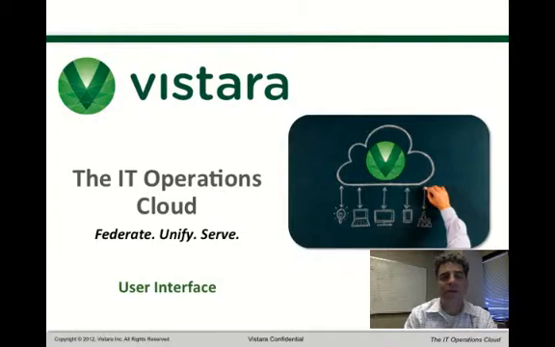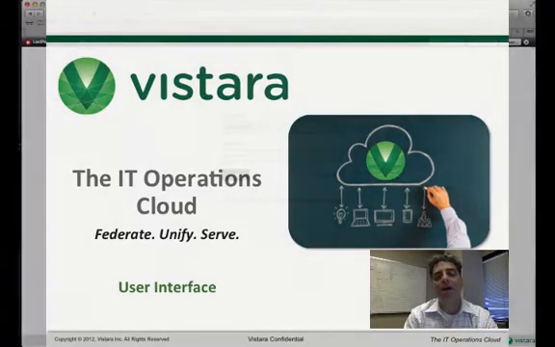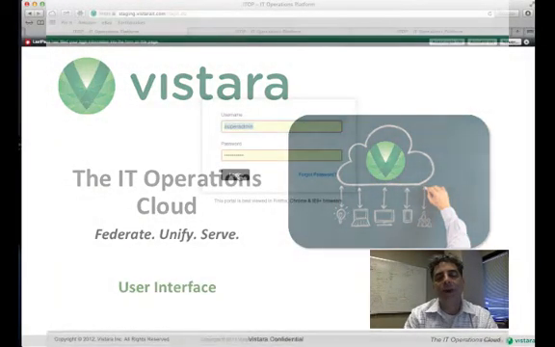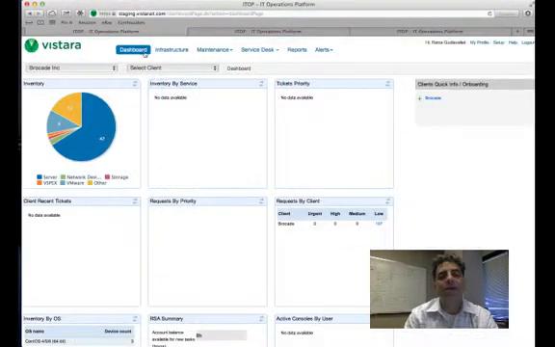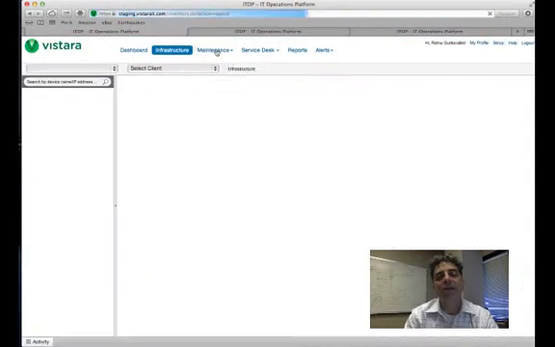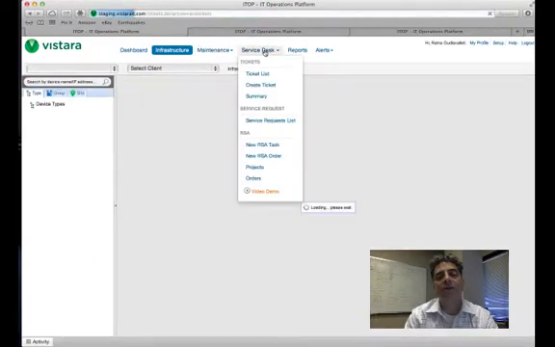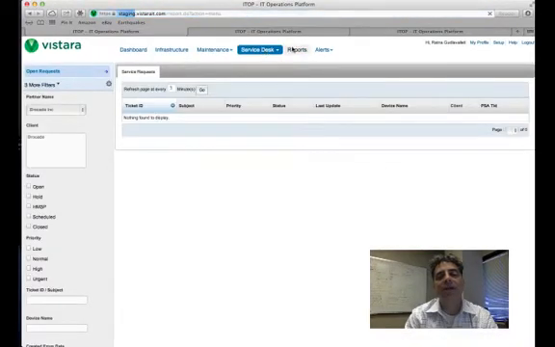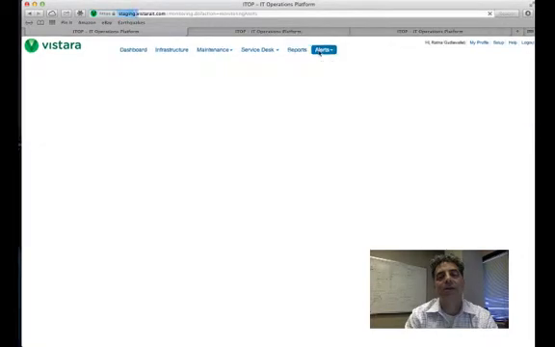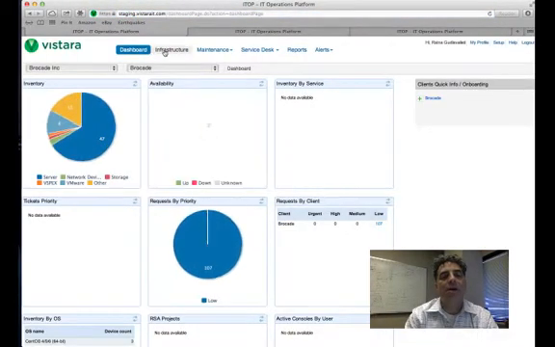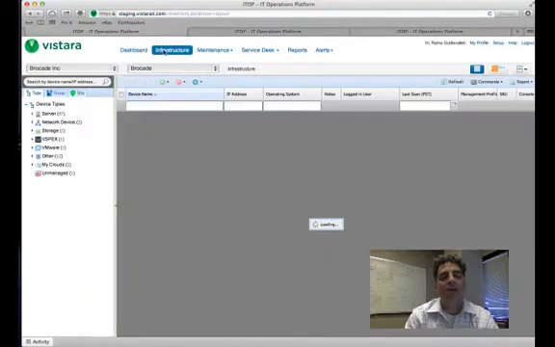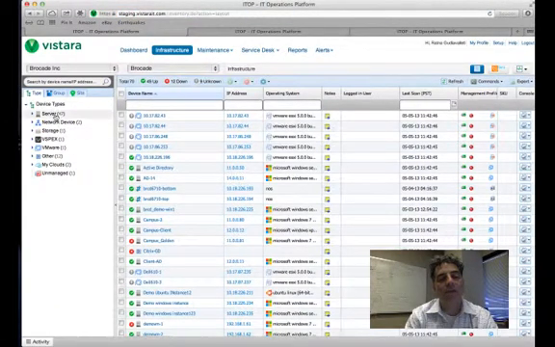We're just going to talk about the user interface really quickly. When we log in as a super admin, we're going to jump right into the user interface. You'll notice that we can always navigate through tabs across the top that each have a drop-down list. In many cases, you can also manage by category in a browser list on the left-hand side.